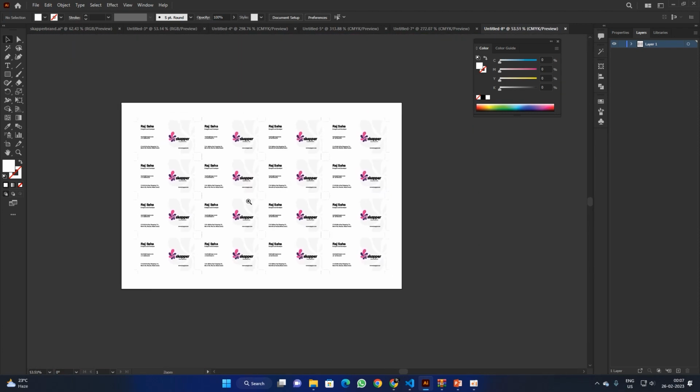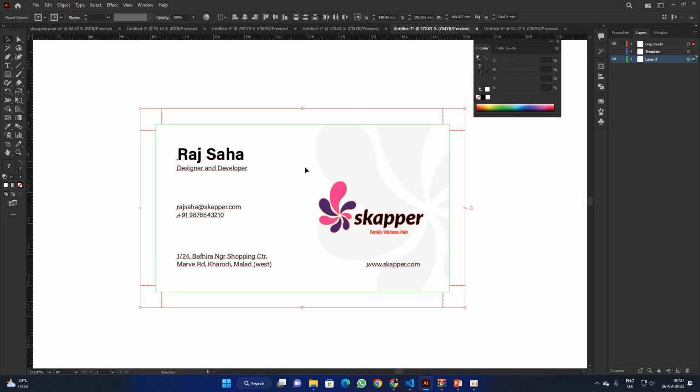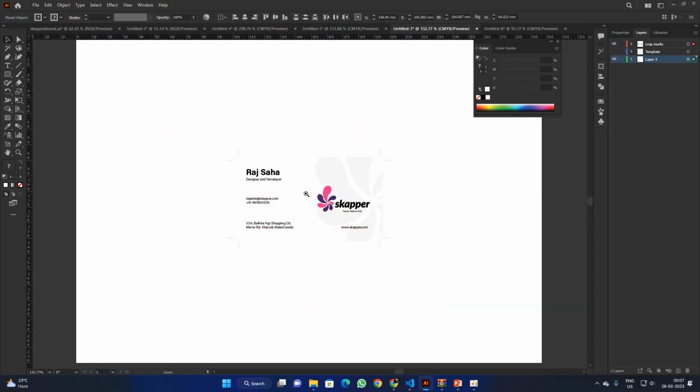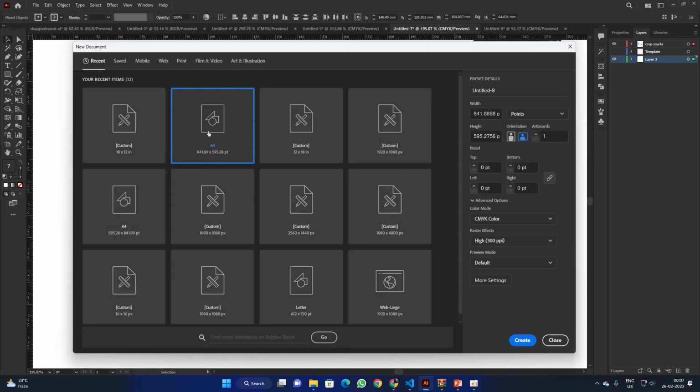Now we will make the back side of it. For that, I'm going to go to the same page, same document, or let's say I'll go to file and make a new document. Okay, so grab a A4 size sheet and make it millimeters, and the color mode should be RGB and alignment should be landscape.